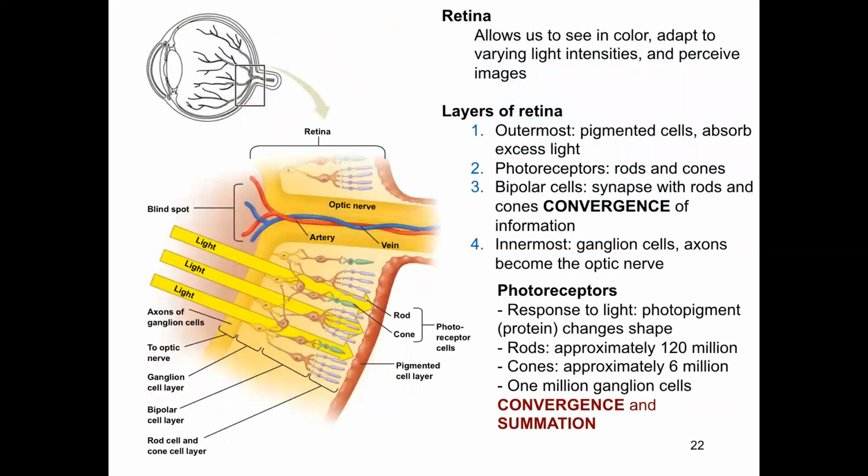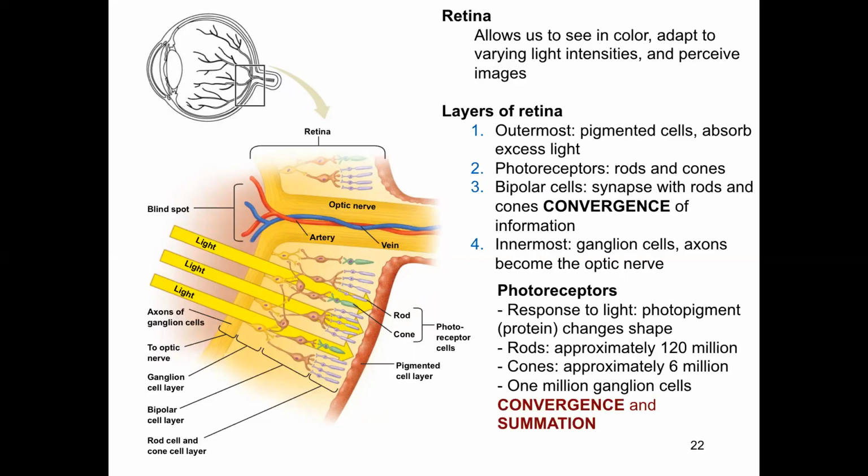Okay. Now, when the light gets to the retina, what happens? Well, it's kind of a weird thing, because you would think that your photoreceptors are right there to receive the light and it just goes to the brain, but that's not the way it works. There are actually layers of cells here, and the photoreceptor cells are actually the furthest away from the surface. So you've got your rods and your cones. These are your photoreceptors. We're going to go over those in a sec.